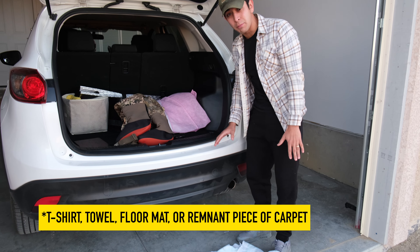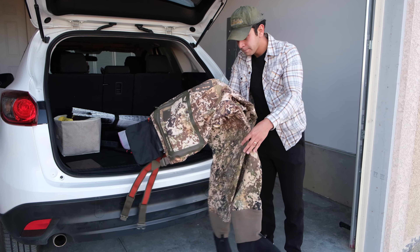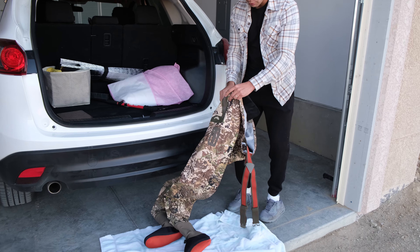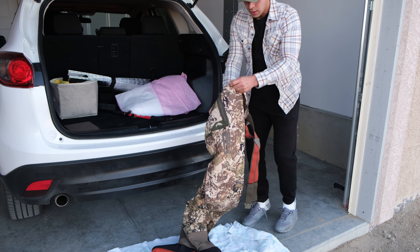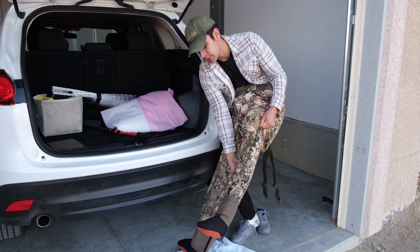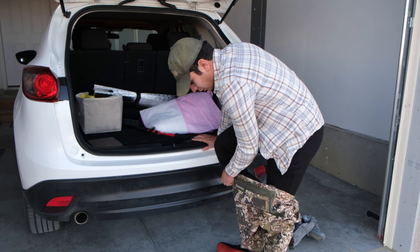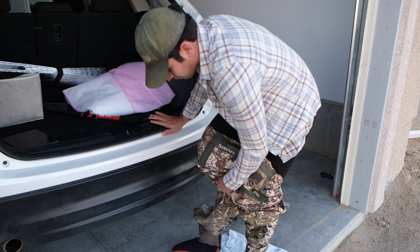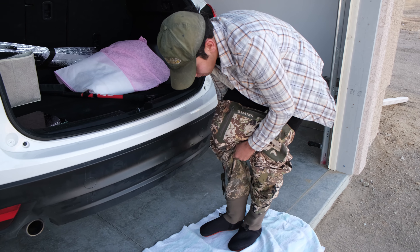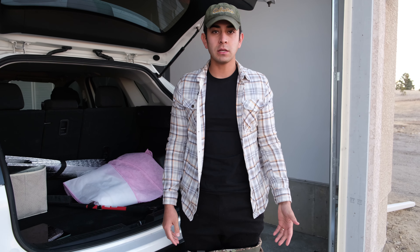With all these rocks and debris around, I try not to step on it. I don't want to get any rocks in there, so I grab my waders and step right into them. This ensures I won't get any rocks or debris inside my boots underneath the neoprene soles, so there'll be no rips. It's a little tricky at first, but once you do it, you just slip on your boots and you're guaranteed to have no debris inside.